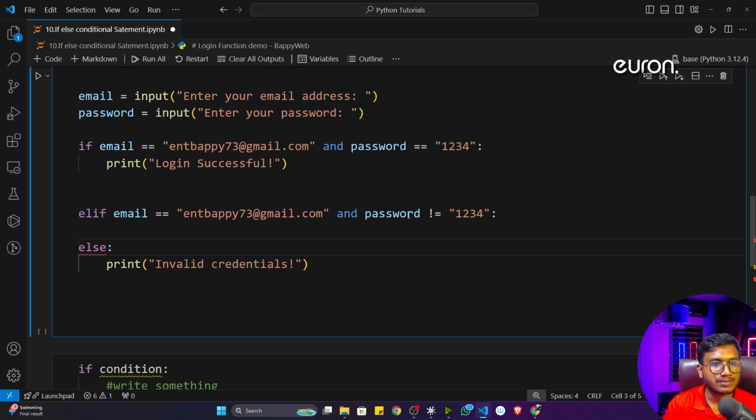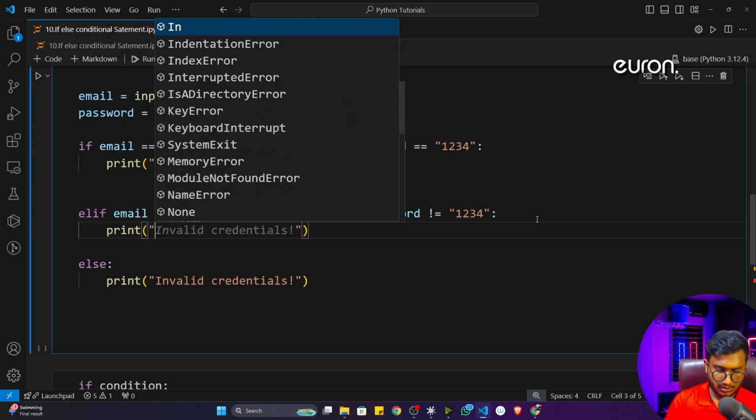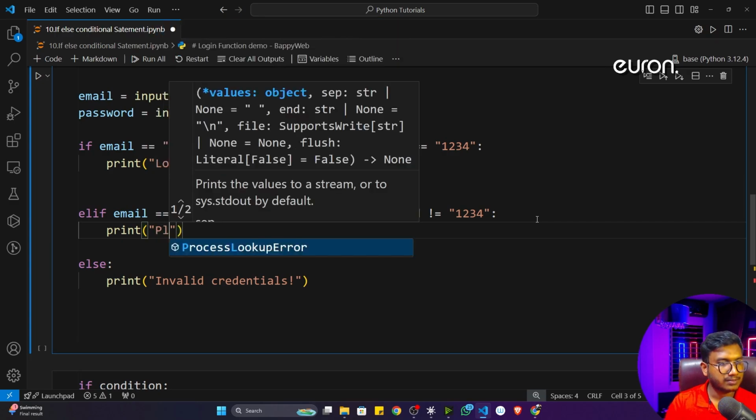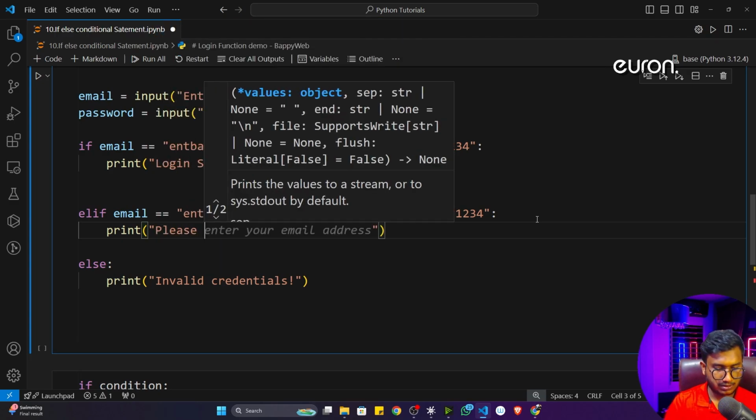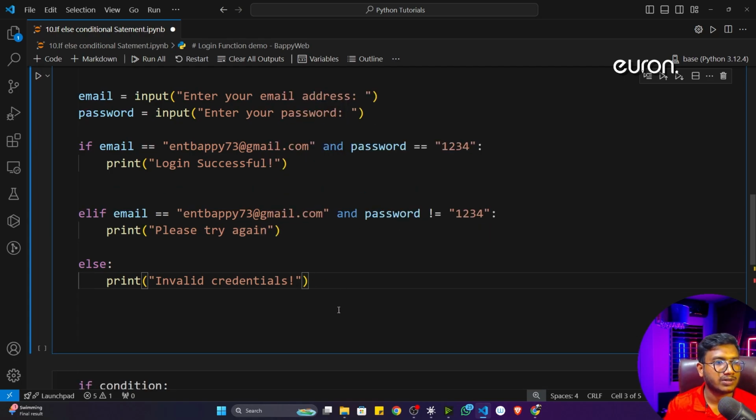So if my password is not equal to 123, what will happen? I'll tell the user, please try again. This is the message I want to show.